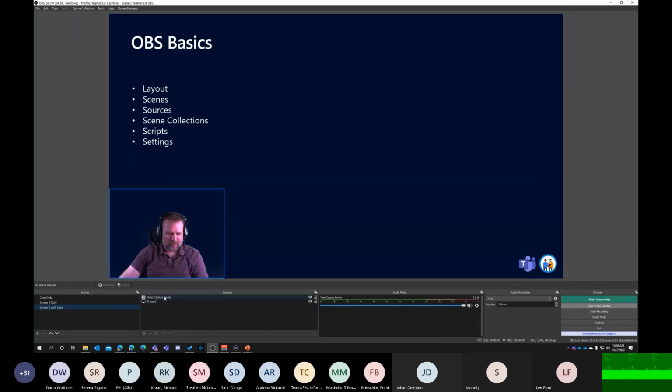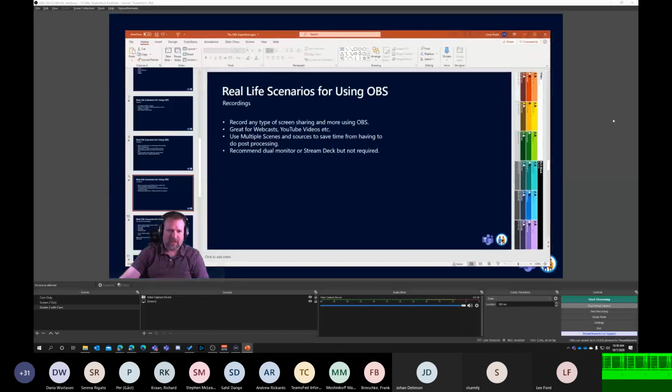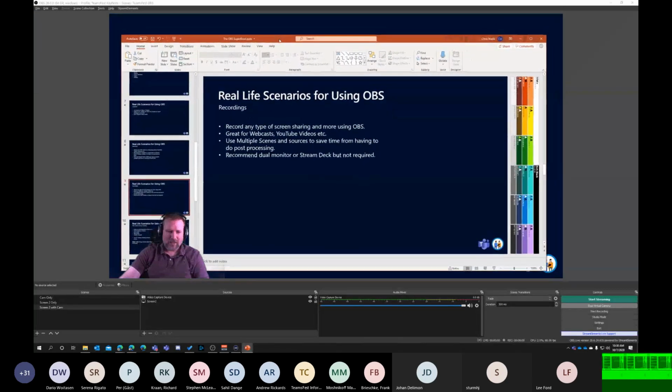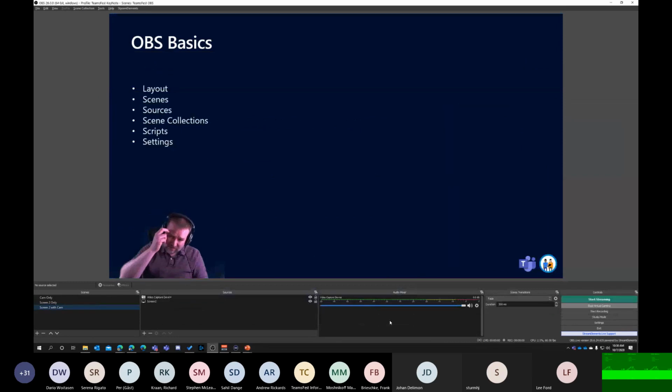So if I wanted to do desktop or whatnot, I can do that. So let's see, I can pull this right screen. You can see it's in the background here with PowerPoint. So anything you're doing, you can control, you can point up, do whatever you need to do while you're doing your recording.